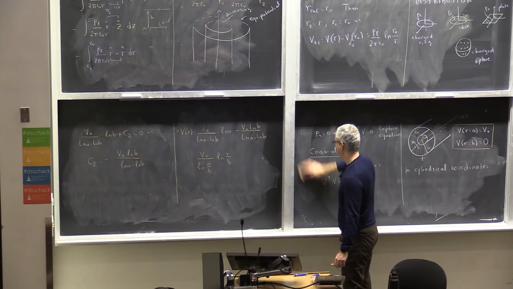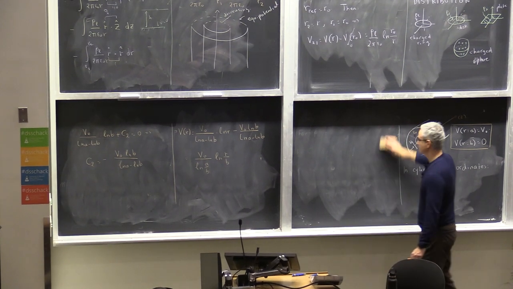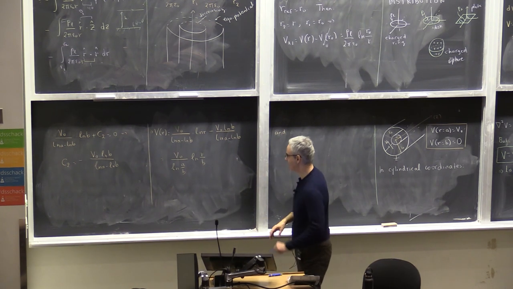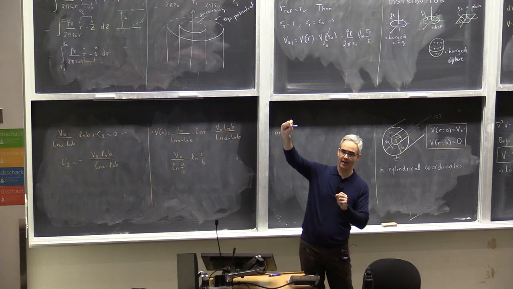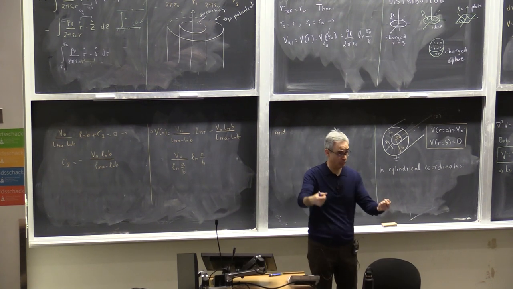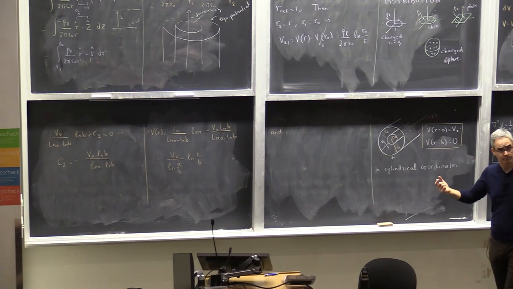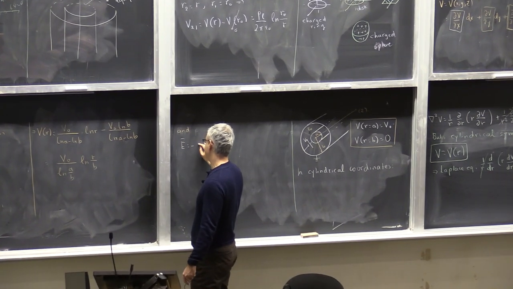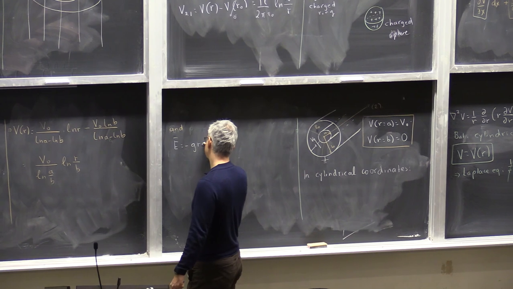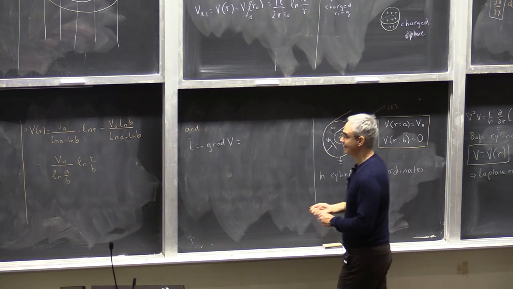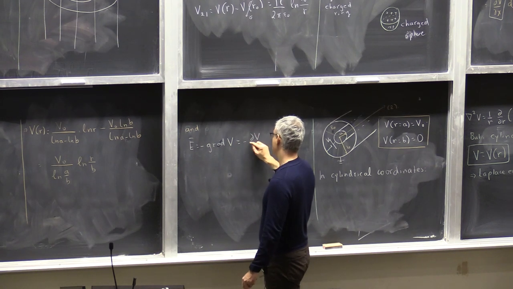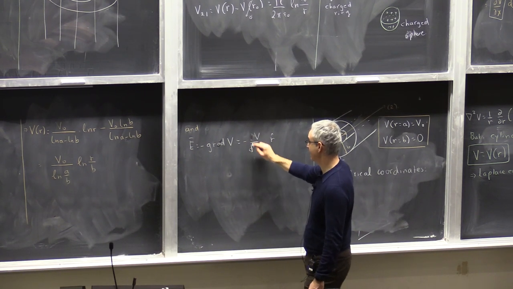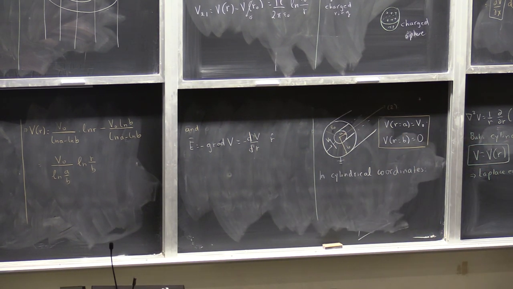And then I can find the electric field as well. So you see here, I have solved the entire thing only knowing the boundary values of the voltage that I set myself by putting the source in and the structure. So I don't need to know the field ahead of time to do the calculation. So the electric field is minus gradient of V. In cylindrical coordinates, this is minus dV/dr r hat. You know now that this is not a partial derivative anymore. It's a full derivative because the potential depends only on r.